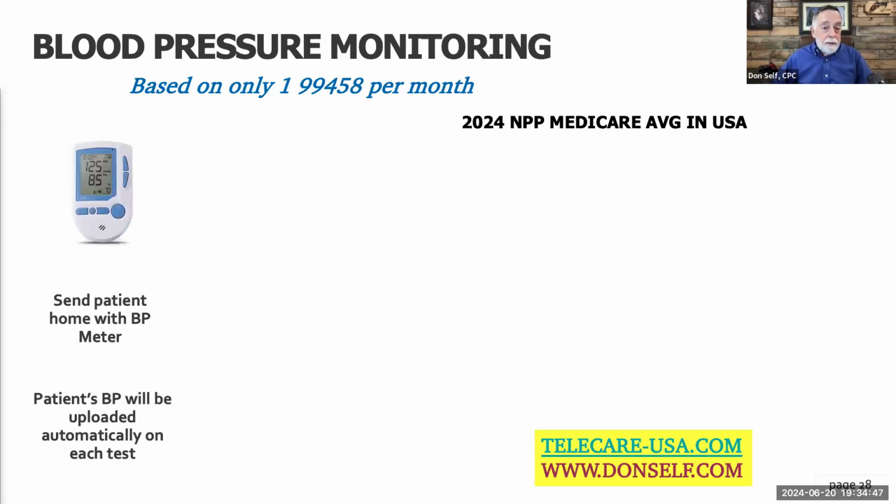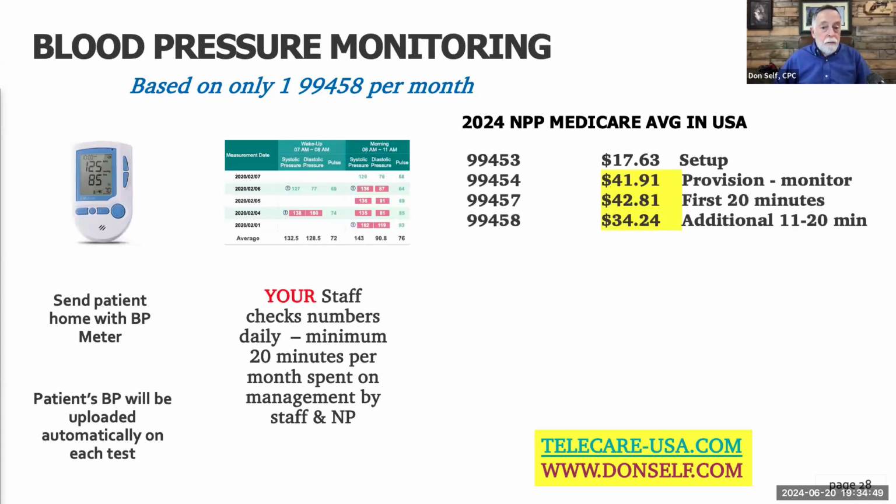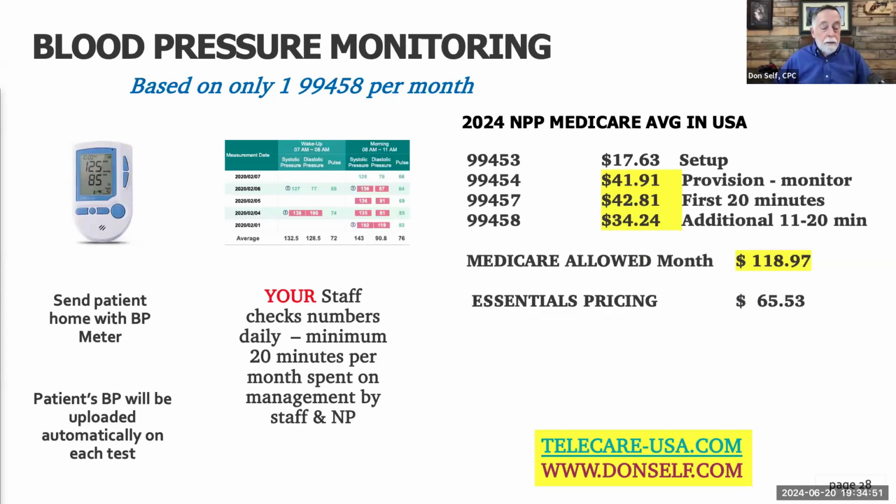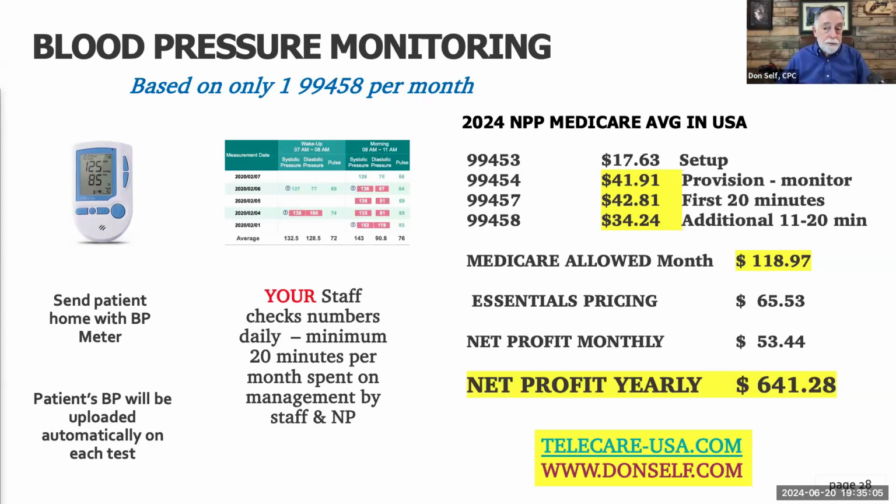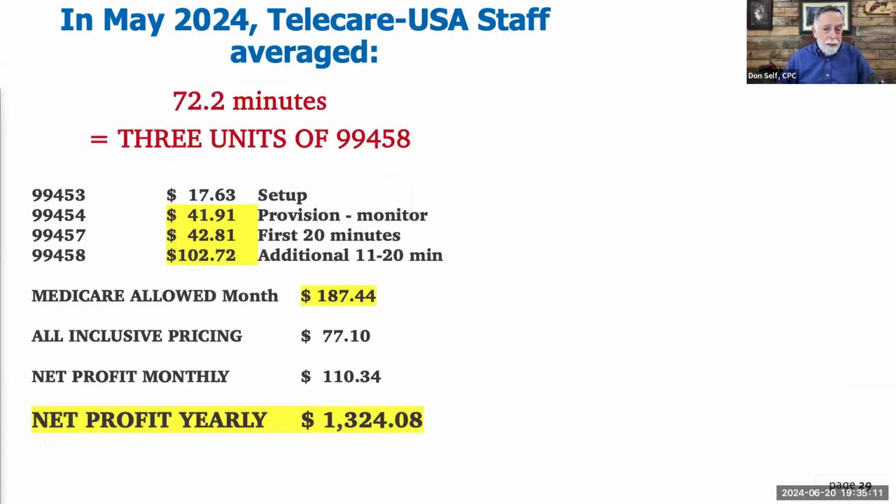And again, if we take the same kind of numbers right here and look at it under the essentials pricing, which is less because you're getting paid 15% less than physicians, Joe has come up with a program to cut your fee by 15%. We're going to go into detail on that one. You're still looking at over $600 a year per patient, which isn't too bad, especially considering the majority of you have been averaging about 200 something.